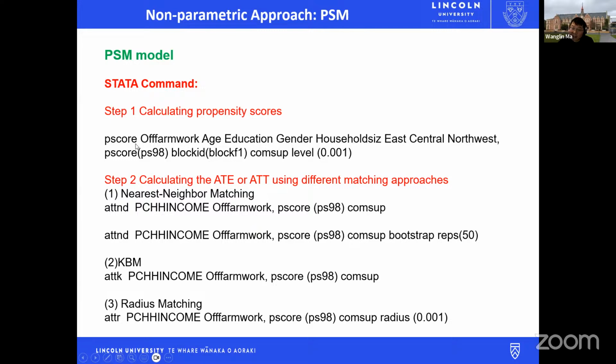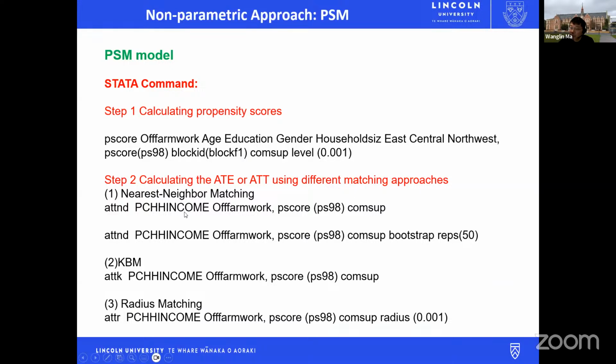This is the command, pscore. Here, allfarmwork is the treatment variable, and then we have control variables. In your analysis, you can include control variables of interest. And then the second stage is to calculate the ATE or ATT using different matching approaches.